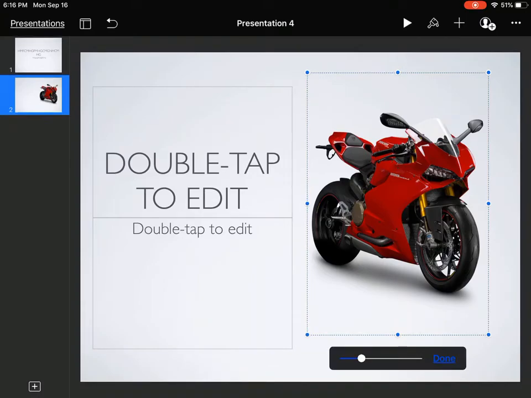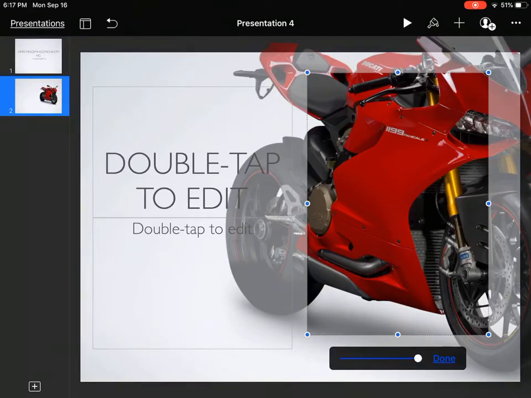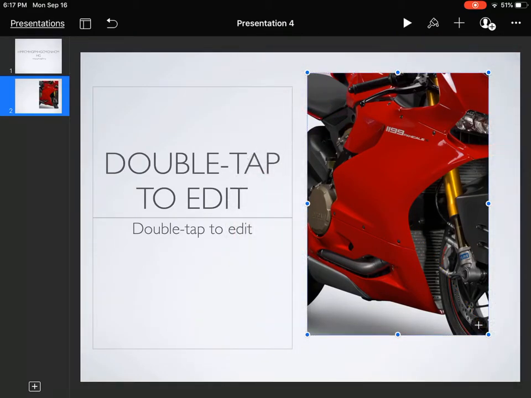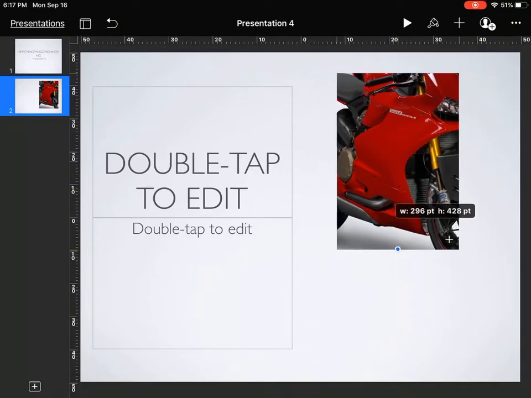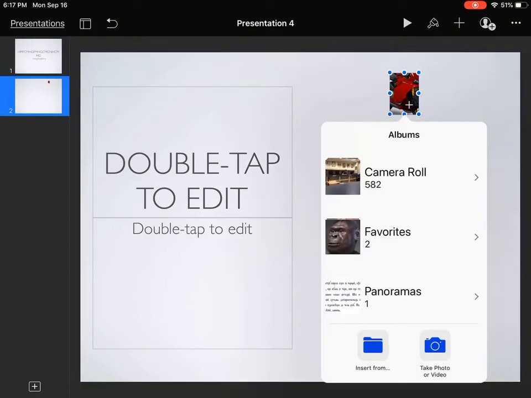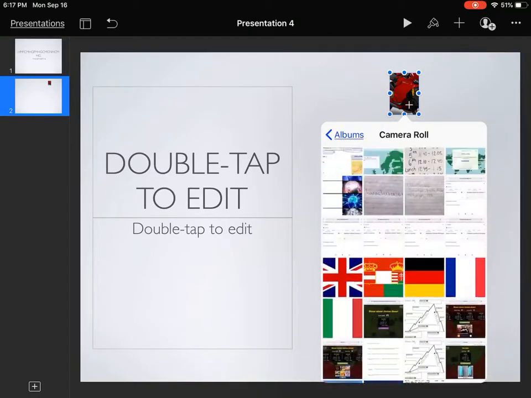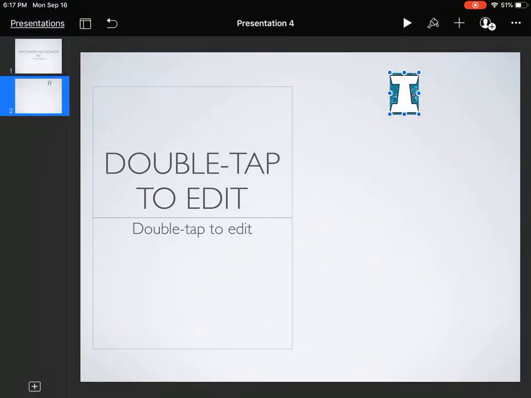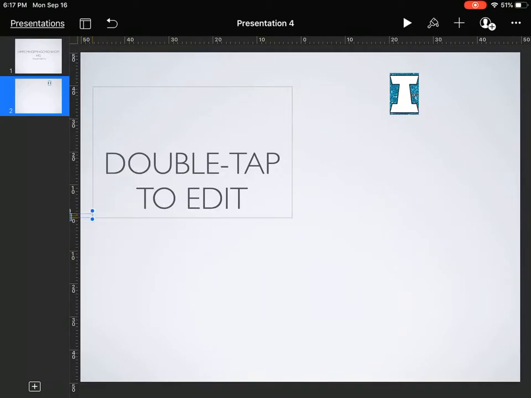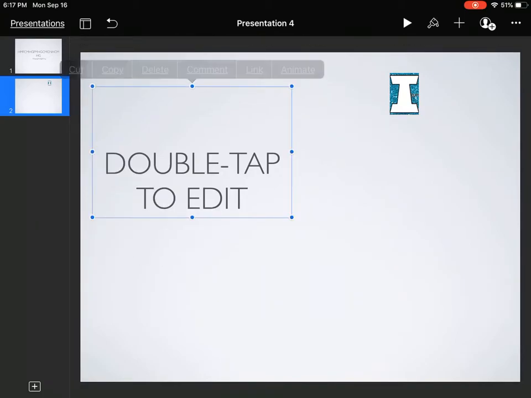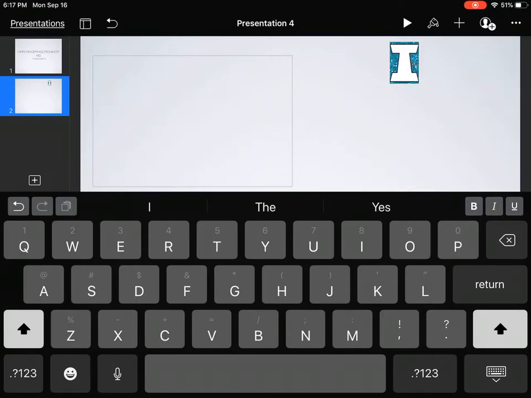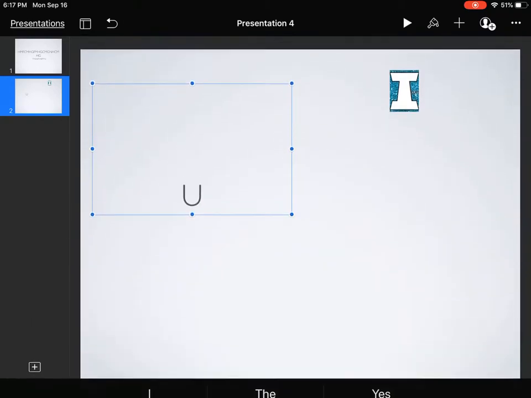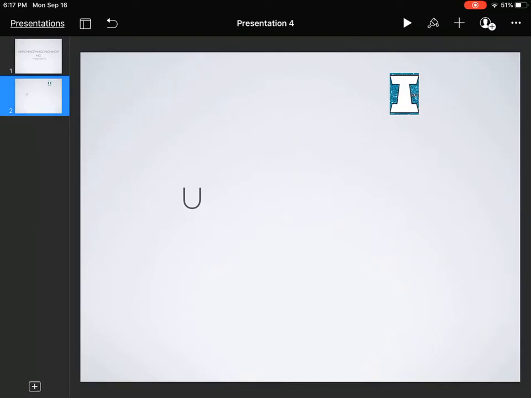To add another slide, you press this button, the plus button in the corner. So you have to slide up the motorcycle, and then you shrink the image, and then you switch it to this one. And then you take the text box and you move it away off the screen, and then it's perfect, I know.